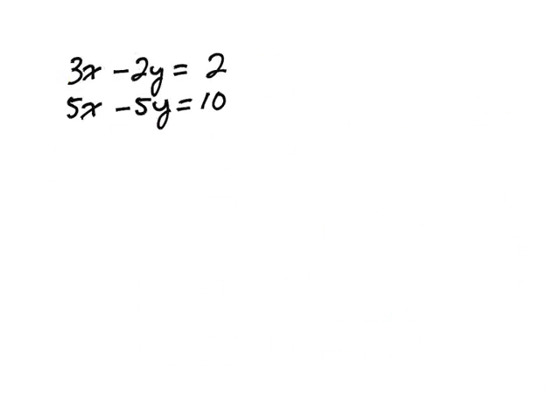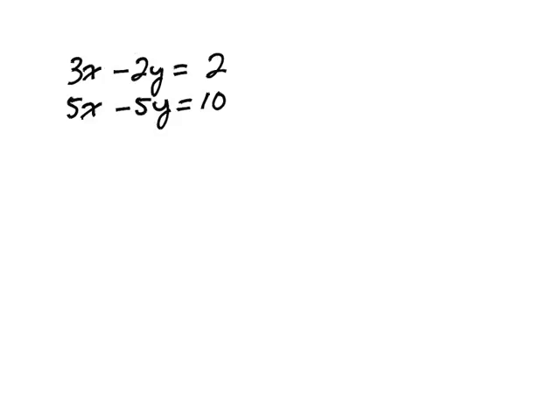Okay, so here in our final example, we see that sometimes in order to be able to eliminate, we actually need to multiply both equations in order to change them. So we can see here in our x's we have a 3x and a 5x. They're not opposite. And in the y's we have a negative 2y and a negative 5y. They are not opposite. So we kind of need to go back to the world of least common denominators. Remember, because in order to add or subtract fractions, you need to have common denominators. So you have to think about the least common multiple. Well, that's what we have to think about here.